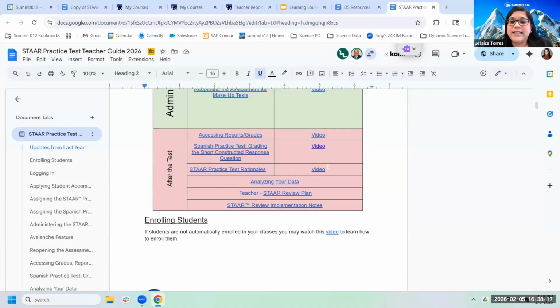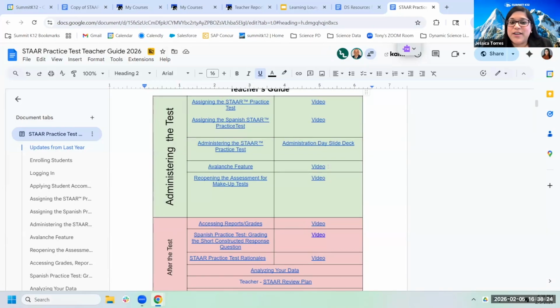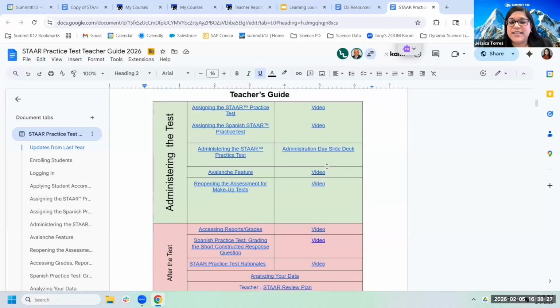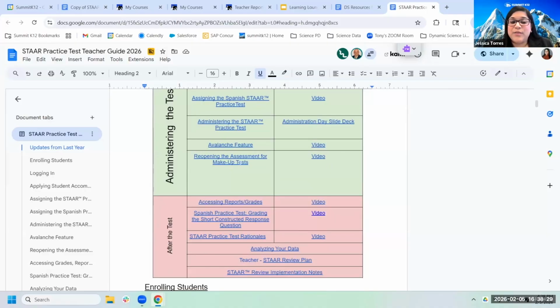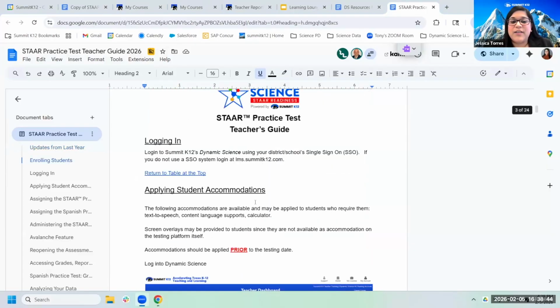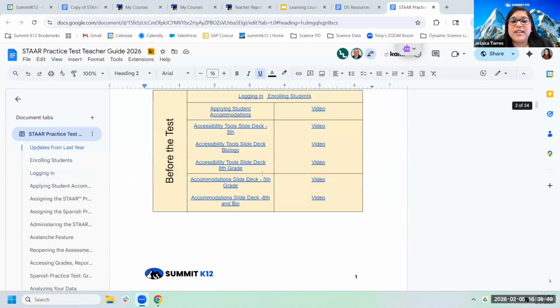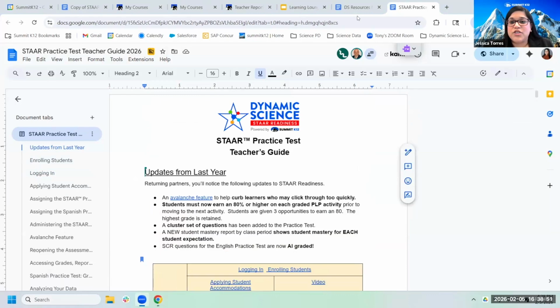We're not going to go through these links together. We just want to make sure that you're aware that this support is there for you. As always, you can contact us if you have specific questions. A lot of you may still be at the beginning, not yet having administered the test. It's okay. Some of you may have data already, so you'll be more in this red section of after the test. Any level that you're at, it'll have that info for you linked directly, and it'll take you to that section with screenshots and info. So everything you need is there for anything STAAR for teachers.